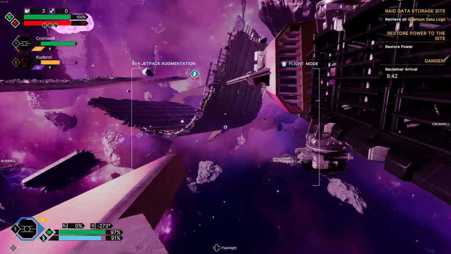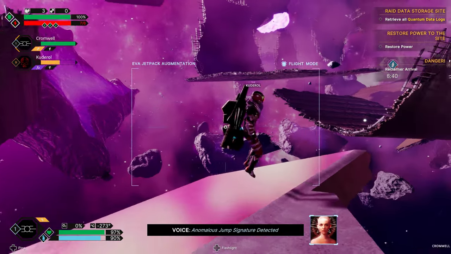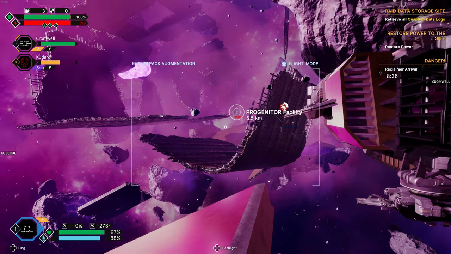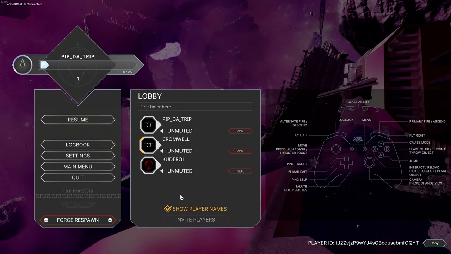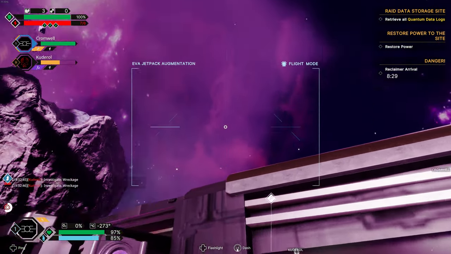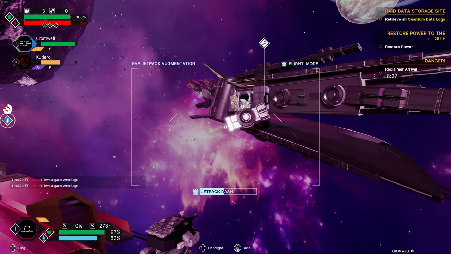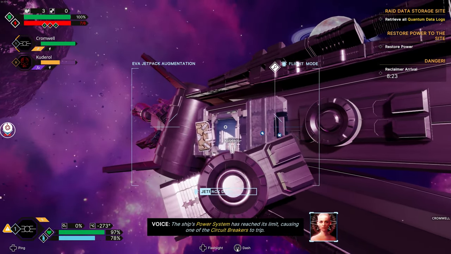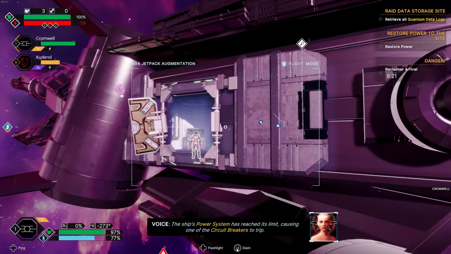Yeah, where is it? Can you mark in this game? Anomalous jump signature detected. Yeah, I'm on the mouse button. Oh, I'm on a pad. I'm on it. Oh, here it is. I'm taking a wild guess that void signatures means that we got incoming. Yeah, I reckon so. The ship's power system has reached its limit, causing one of the circuit breakers to trip.